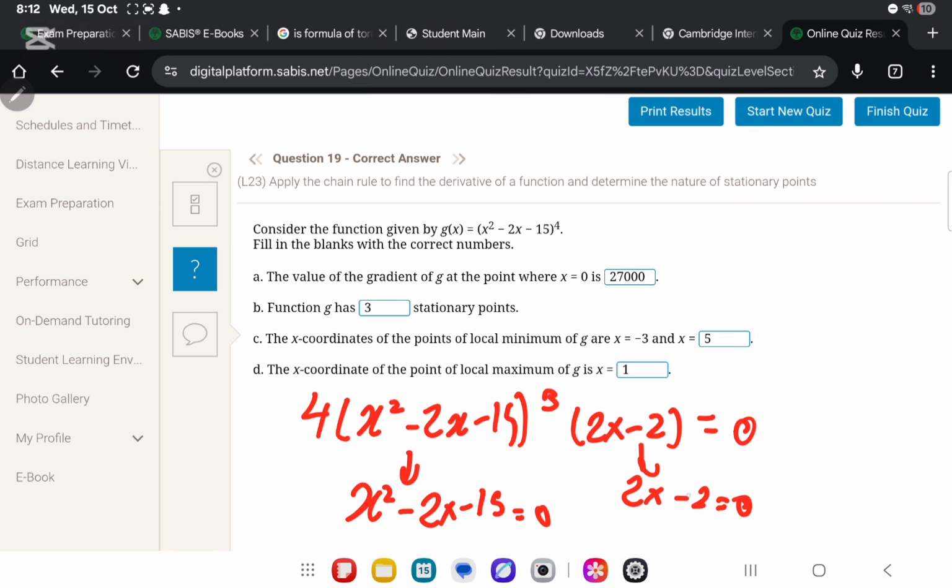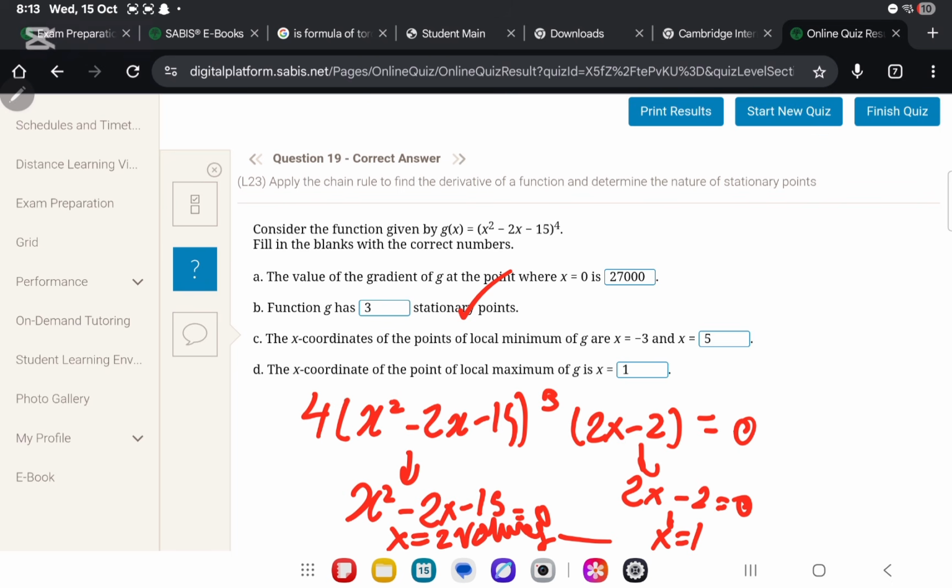So this will obviously give me 1 point. This will give me x equals 1, right? So let me find how many values of x I can find from this one. x squared minus 2x minus 15, mod 5 3. You have 2, so two values here, and I have 1 value here. What's 2 plus 1? 3, right?